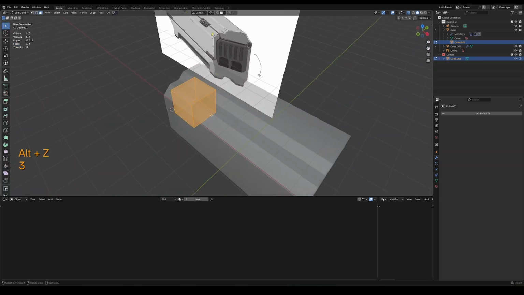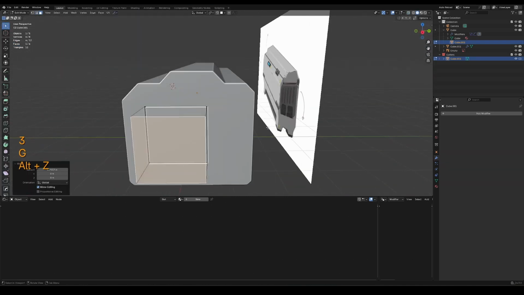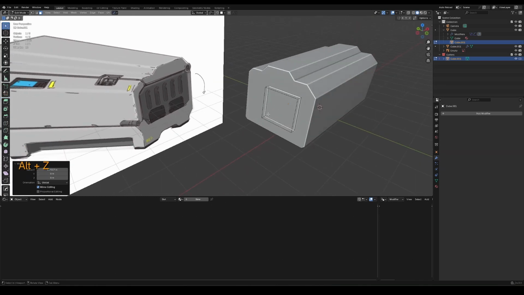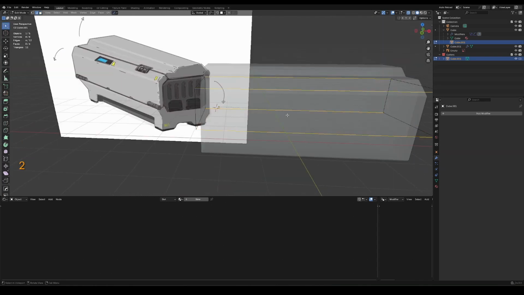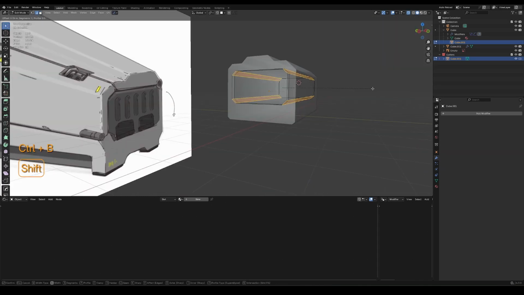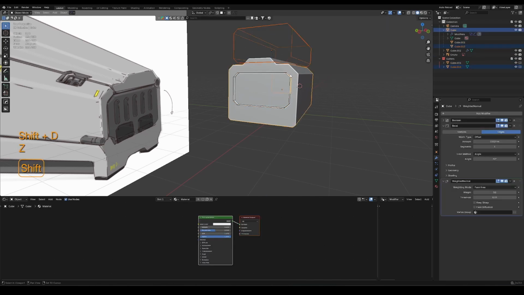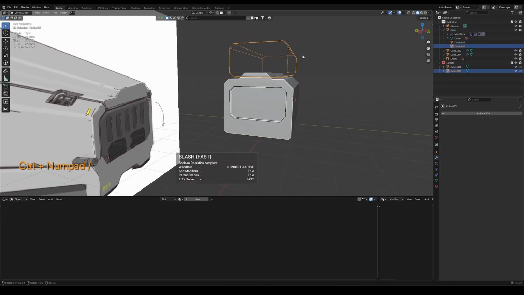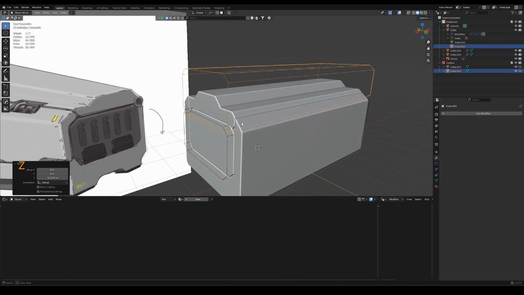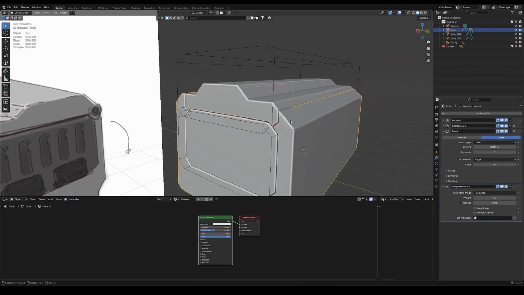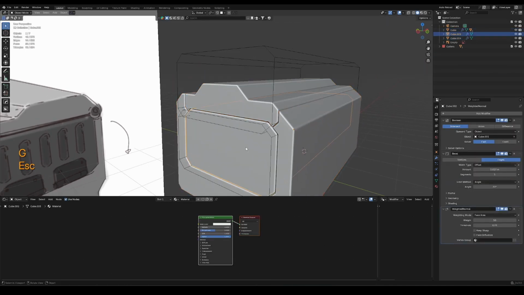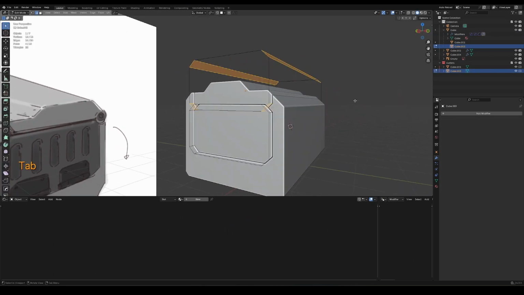So Alt-Z for see-through mode, just going to drag that all the way through, and then we can sort of get this shape going. Edge mode, select the edges, Control-B to chamfer that. So I'm going to duplicate this. We use it as a secondary Boolean with Bool Tool. And the nice thing about multiple objects like this is that Boolean is affecting that first mesh, but not the one that I had already separated. So it's quite an easy way of doing that section.